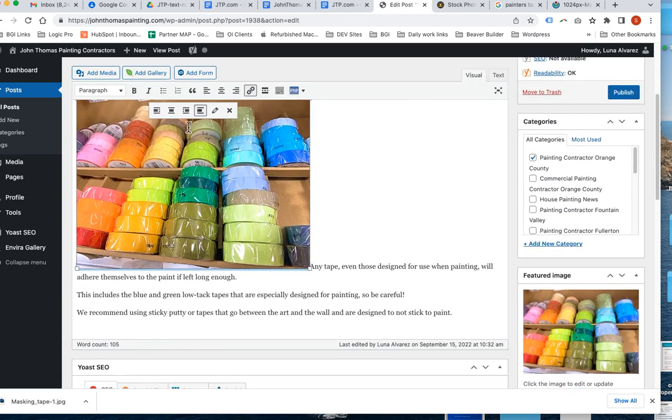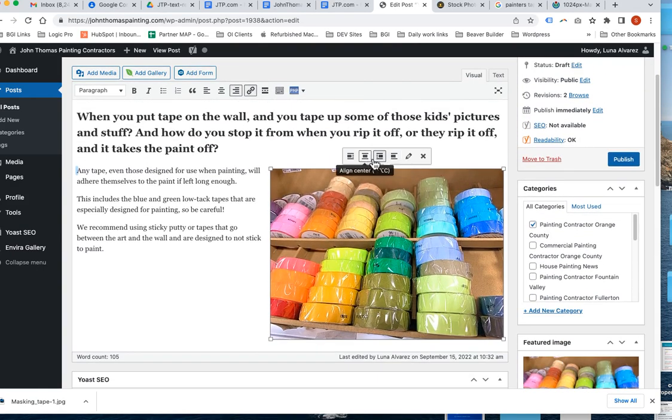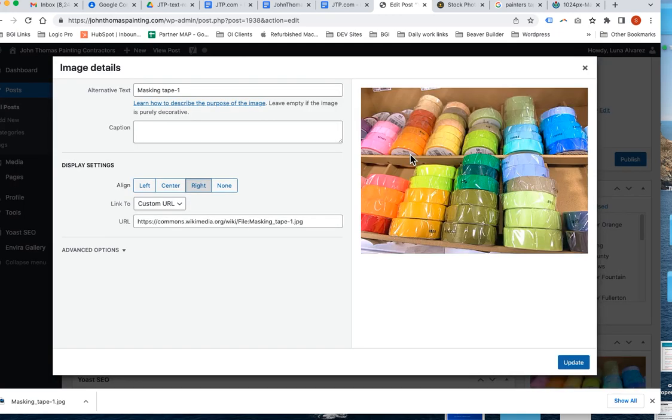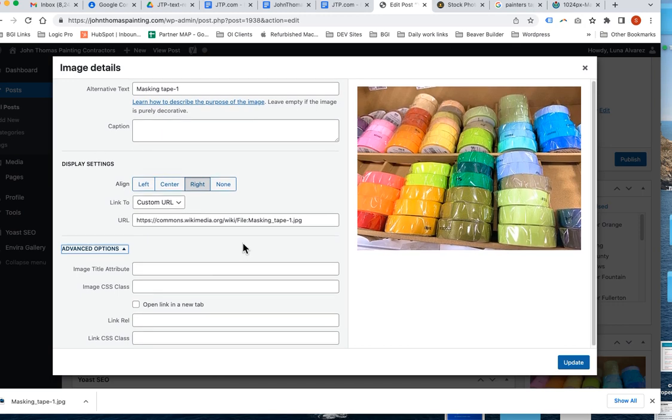Now I'm going to go ahead and use the tools here to right justify it. Then I'm going to click on edit, and I'm going to use the advanced options. No, where is it here? I want to be able to control the size of it. How am I going to do that?